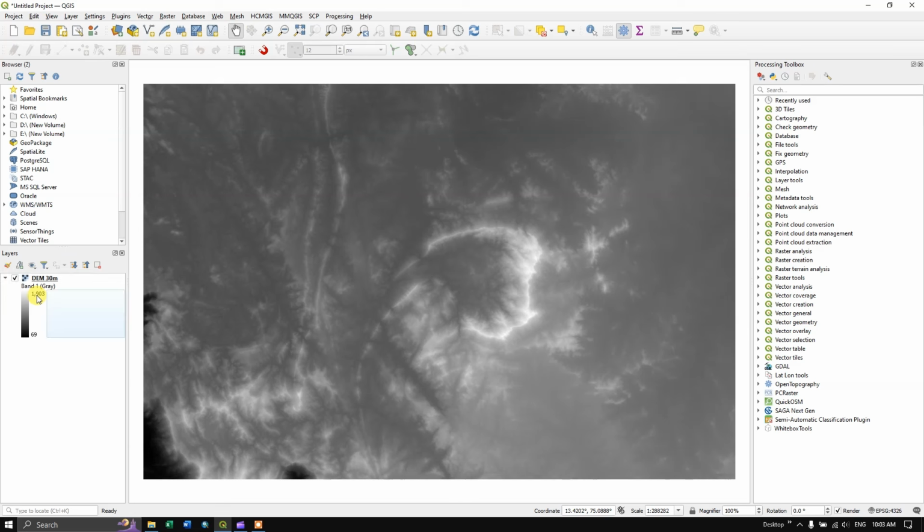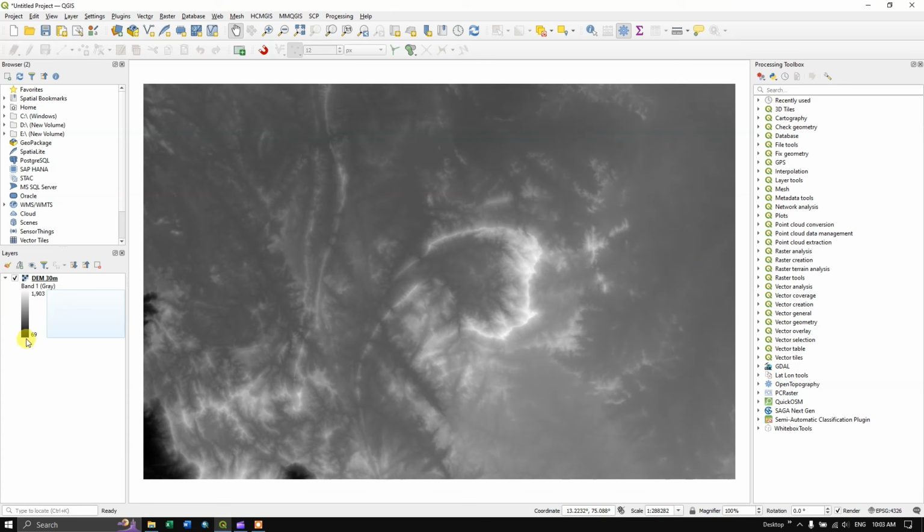You can see here, 1903 is the highest elevated region in this selected area, and the lowest is 69, and the units is in meters. So if you just pay a close look at this raster data, which is representing the elevation, you can see the white color. The white color represents the highest elevated region, and you can also find black color.